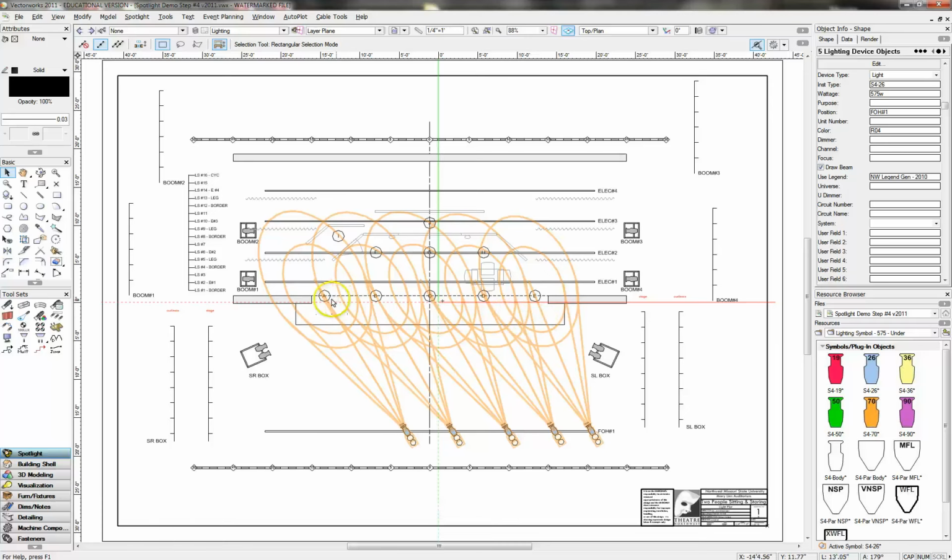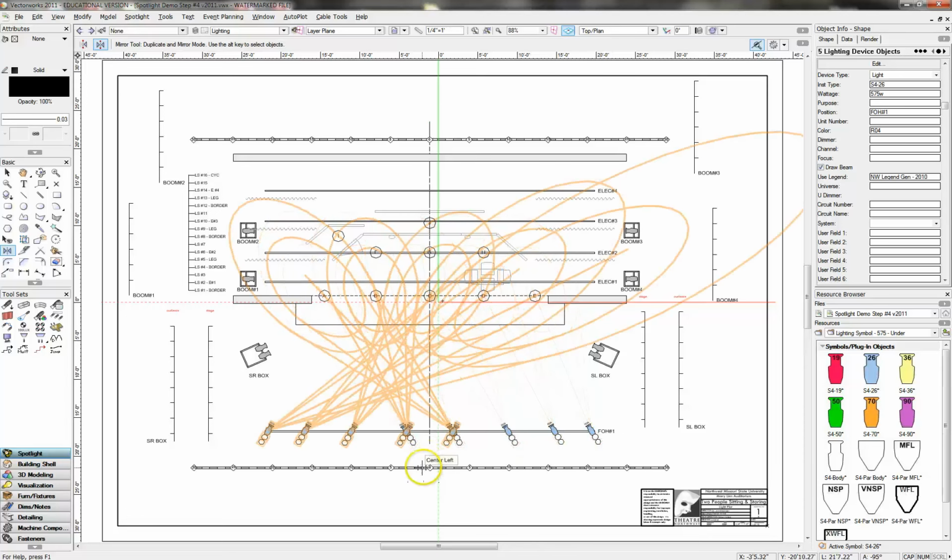So what we're going to do is we're going to mirror it. Remember the mirror command? We used it quite a bit. We're going to give it a try here and see what happens. So we have all these guys centered. I'm going to come over here, select the mirror. We're going to mirror on the center point. And when I click on the end point, they're all going to mirror around. Now you see what happens here. It kind of looks like a mess, okay?